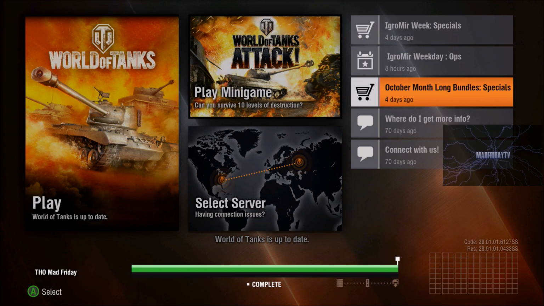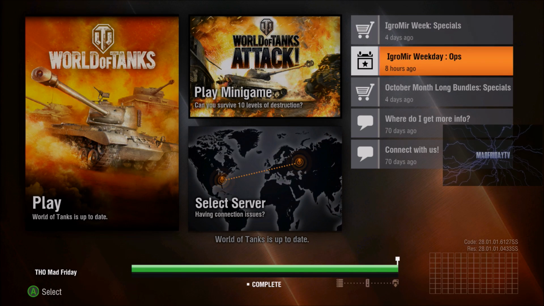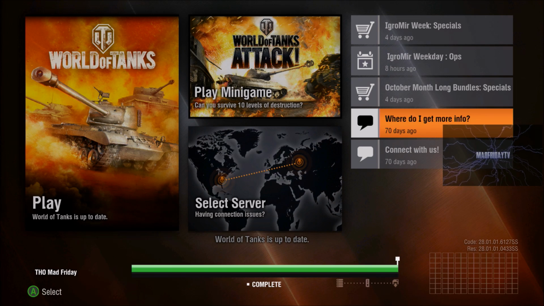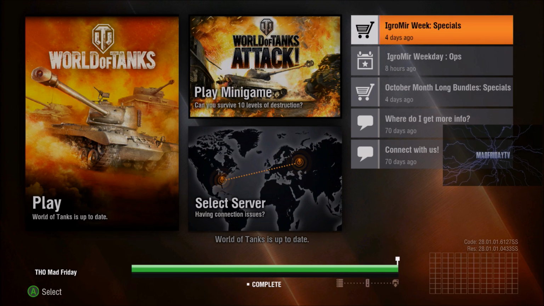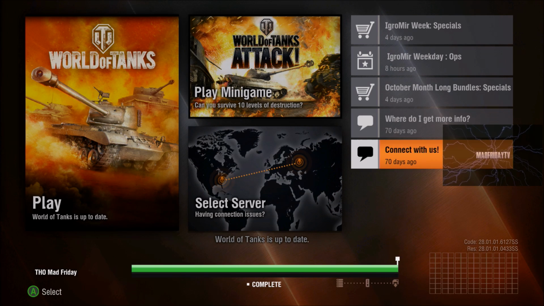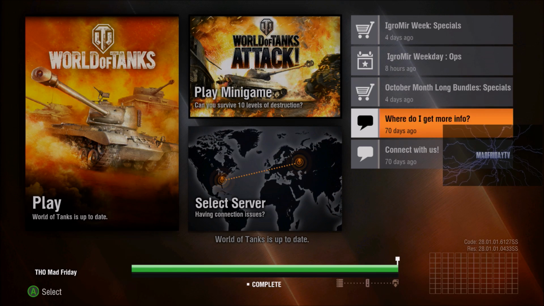Right, on the right is the news feed. Wargaming will give you prior notice of any updates, so if you've got a day off work or something like that and you're planning on playing World of Tanks, keep an eye on this, because if it's an update day, there's going to be a good few hours where World of Tanks is offline while they do the update. So that's probably the most important thing to keep an eye out here.